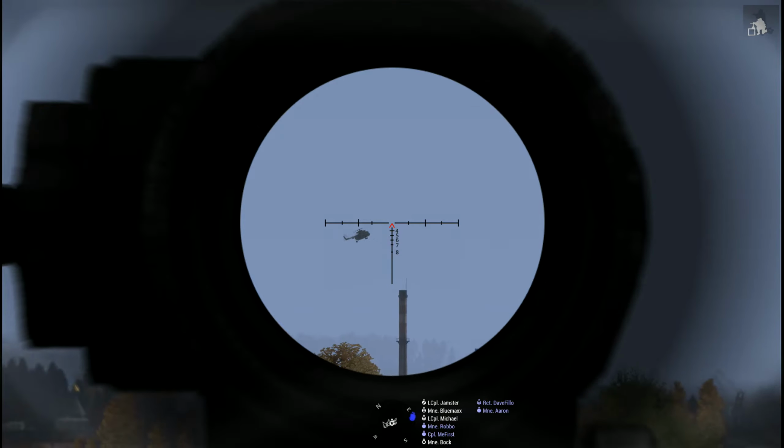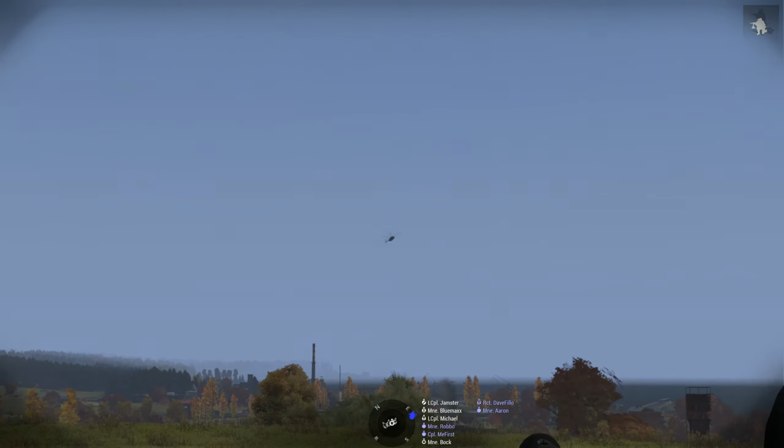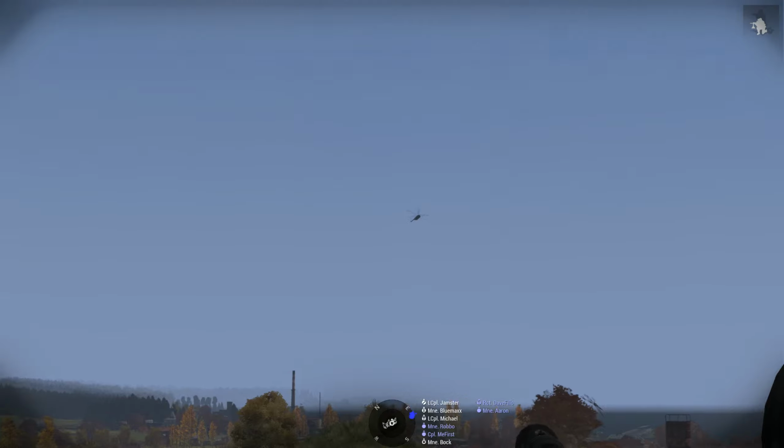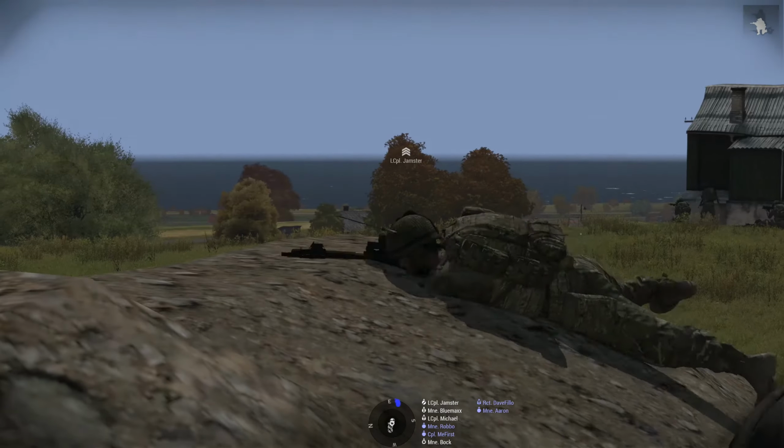Helicopter's coming back. Heli is coming back from the northeast. Correct, helicopter coming back on the northeast. Helicopter looks like it's landing. It's landing on the coast.